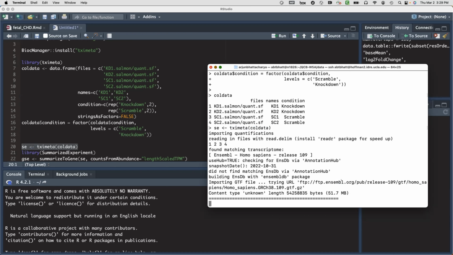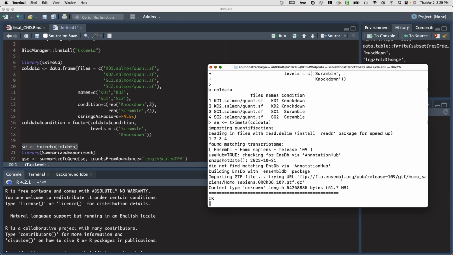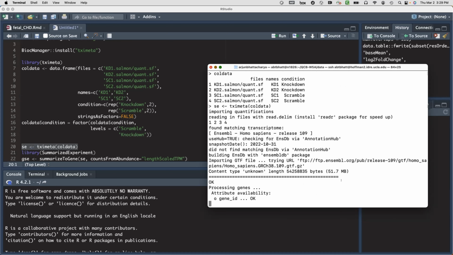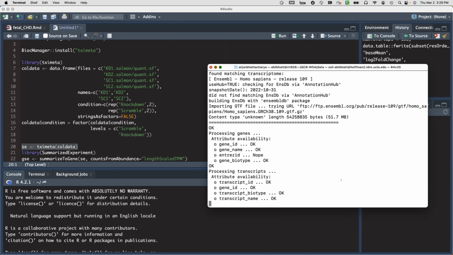Arjun, how did it know where to look for the reference file? Is that something that's encoded in the checksums that come with the... Exactly, yeah. So those files that generate inside of the kd1.salmon folder, et cetera, there's information there about where the reference transcriptome from Salmon is.